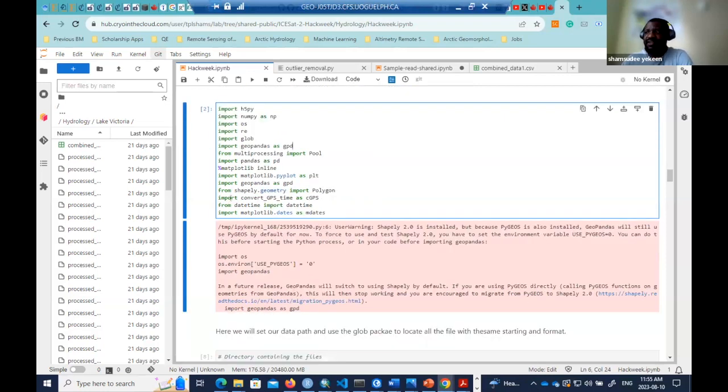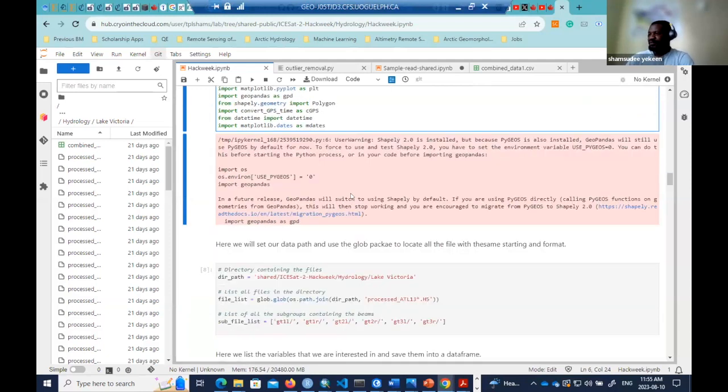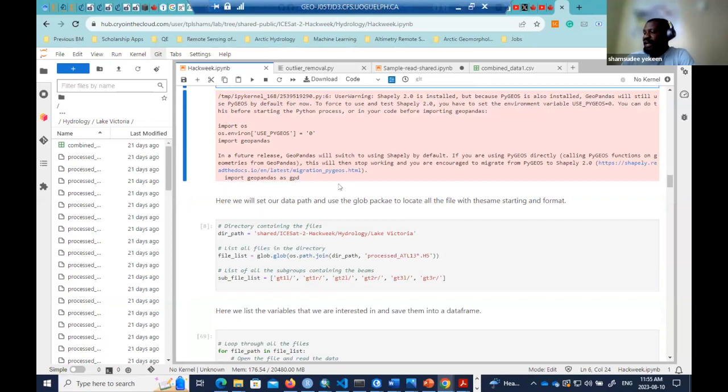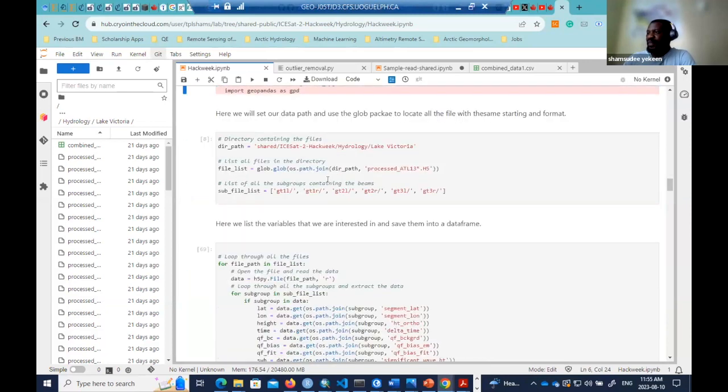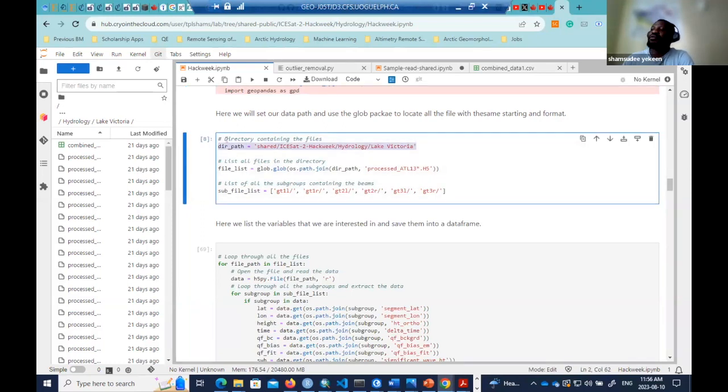Also, you have another package that you need to convert your dates from GPS time to Julian time, dates, and year. After importing all of this, you need to define where you have your data saved. So here is my own working directory.